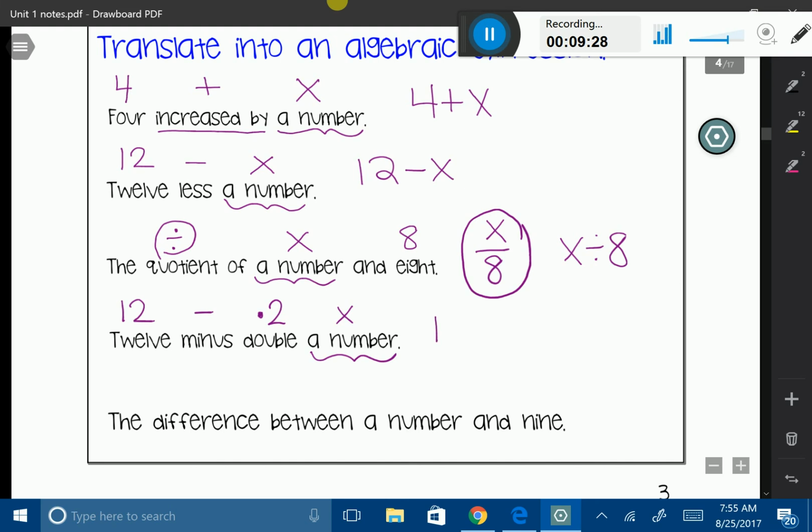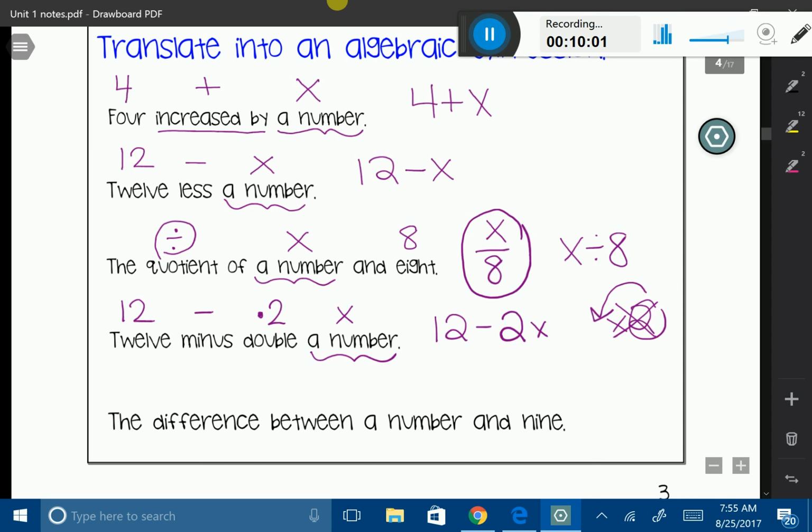I'm going to say 12 minus, and the way that we write double a number in algebra is going to be like this. I'm going to put a 2 in front of the x. So I'm saying I have twice the number of x's, so double a number. Sometimes people will write this, x2. That is incorrect. We always want to put this number, which if you remember from elementary school is called the coefficient, out front so that we have 2x.